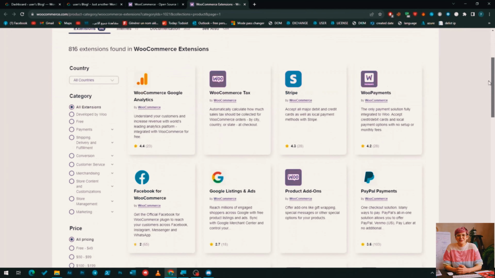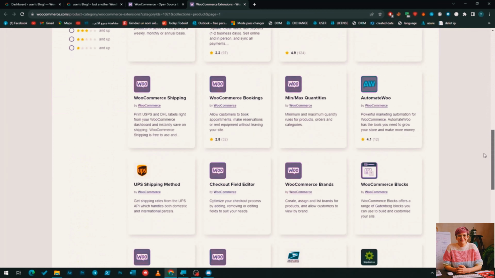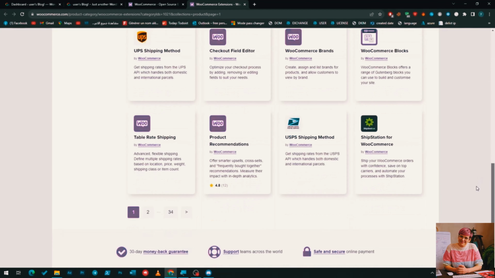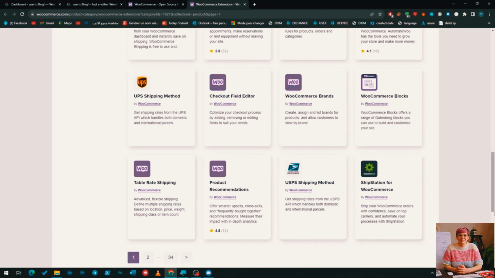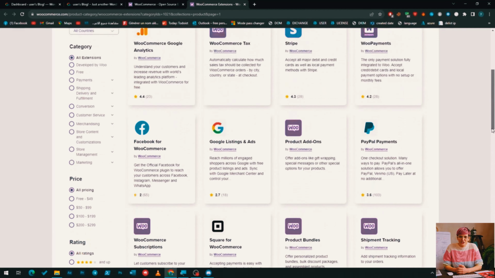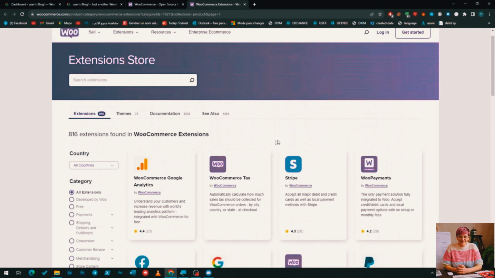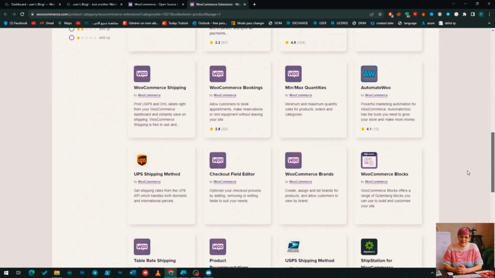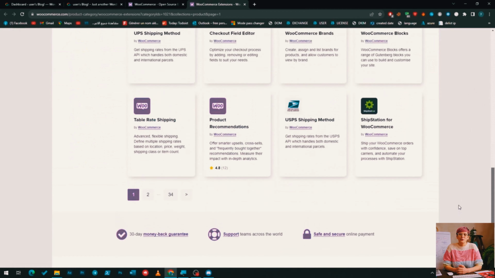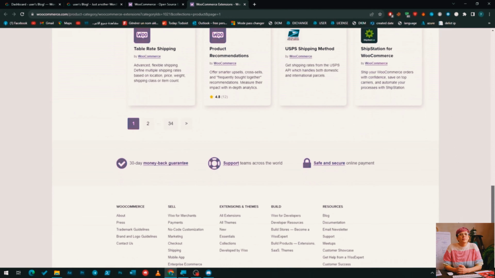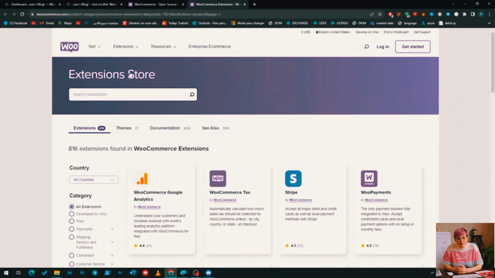So here are the extensions that you can have with e-commerce or WooCommerce. There are over 34 pages and each page has four to six lines. So they have hundreds and hundreds of plugins or extensions with WooCommerce.